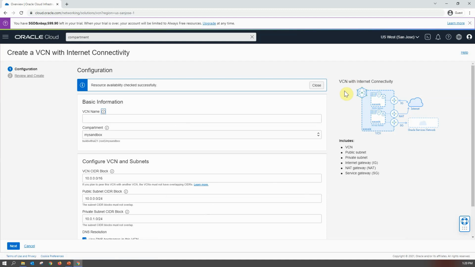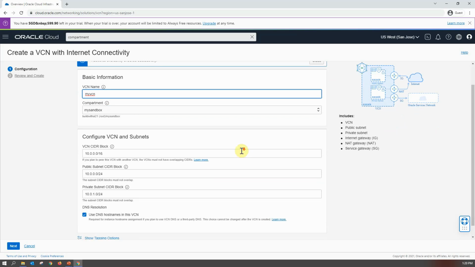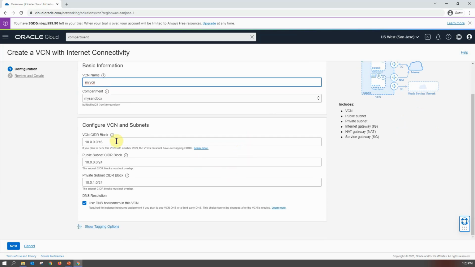All right. So from the diagram at the right side, you can see the components that we're going to configure today, as I explained in my slide earlier. So give it a name. I just call it my VCN. You can give any name that you like. We just leave the default CIDR block here.